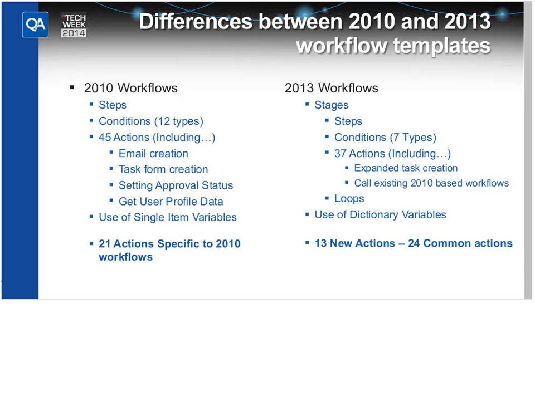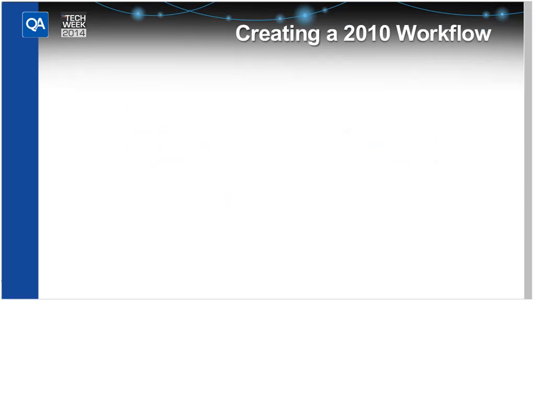2013 workflows. Do not get 100% tempted to just use 2013 workflows because you're missing 21 useful actions that aren't available to you. And what we'll do as we run through this particular session is understand the differences between the two versions and how each version can call each other. Okay, so I will be sharing my desktop fairly in a second.